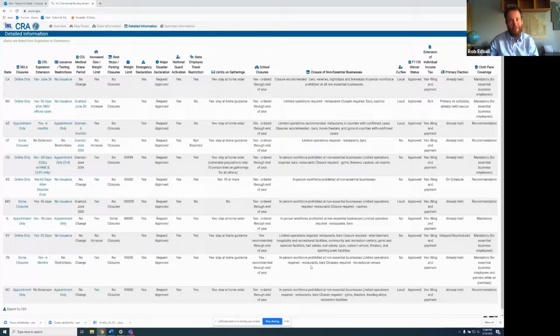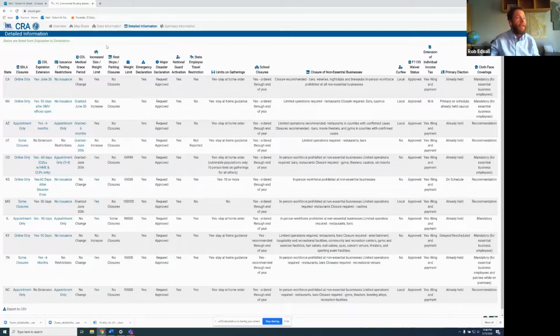Some of these take a little bit of interpretation to know what is a good thing and what's a bad thing. Limits on gatherings, for example. What is good for a trucker and what's bad for a trucker. Certainly face coverings, you might say, if you're required to have a face covering, that would be a more restrictive rule than if you're not.